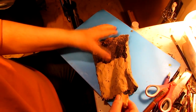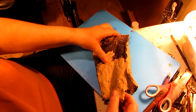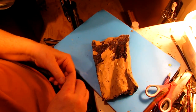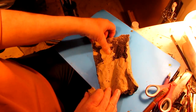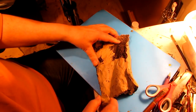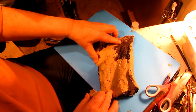Okay, this is the inside, upper inside of the loincloth. And I'm just going to cover this with the cloth that I have here that I dipped in wax, with clay. Give it all the same texture inside and outside.